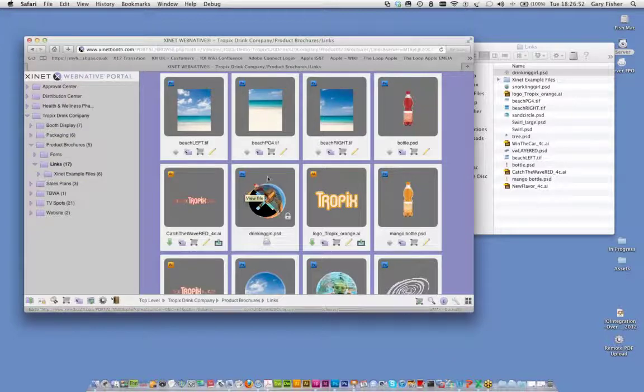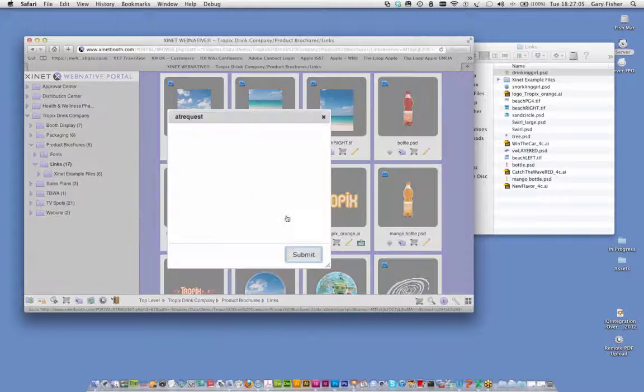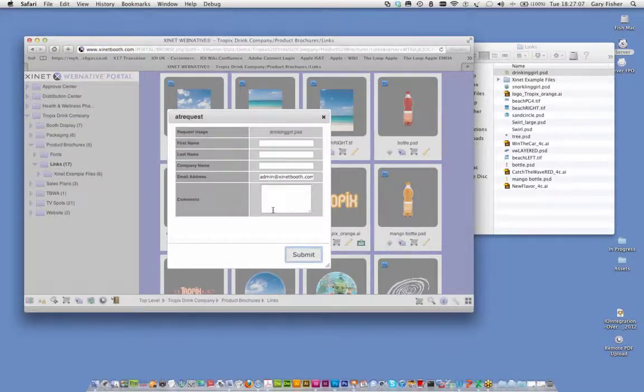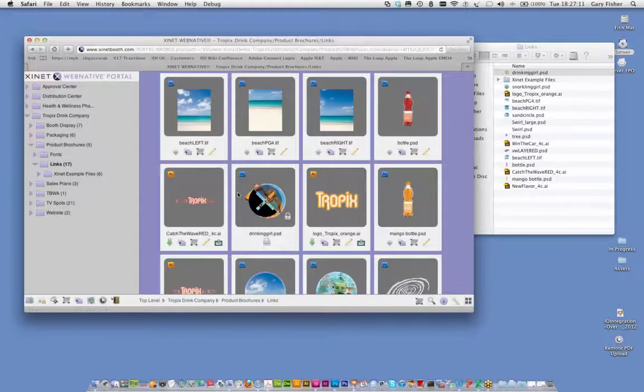Now you can see we've got this really ugly watermark that's been put across the image, and don't worry, you can set your own watermarks with your own information on there. And you'll notice that all of the options to download that file are now not available to me. If I did want to use that file, I could click on the padlock, and I could fill out a form which would request the use of that file, even though it's no longer being used.